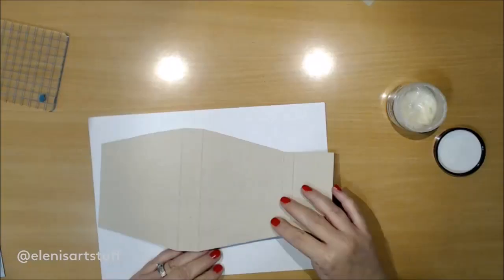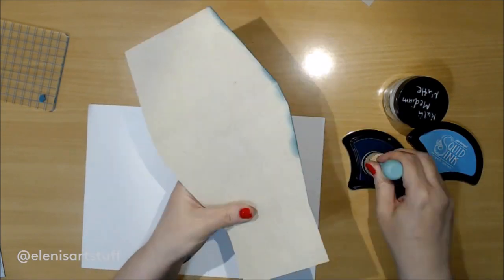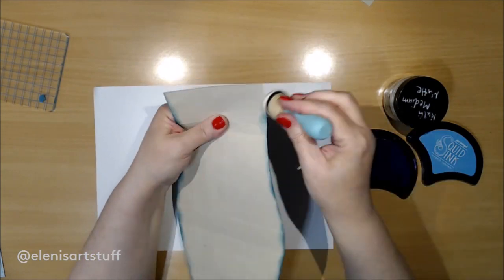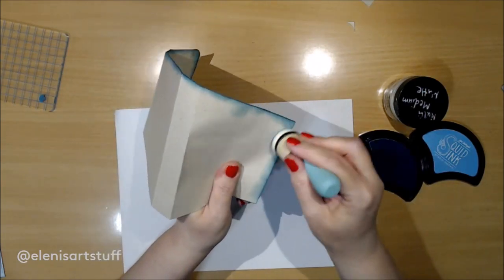I'm inking the edges that might show on the side, and I'm using matte medium to adhere the papers, but any glue will do. I also use a bone folder, you can use a knife or a ruler if you don't have one, to score at the folds a little bit, because I find it easier to adhere the paper that way.